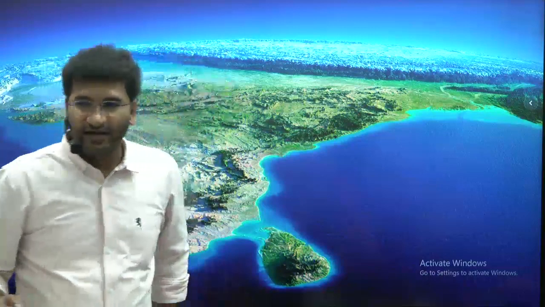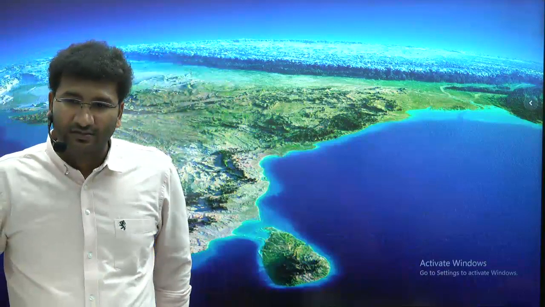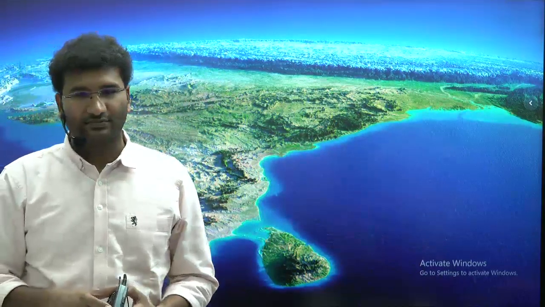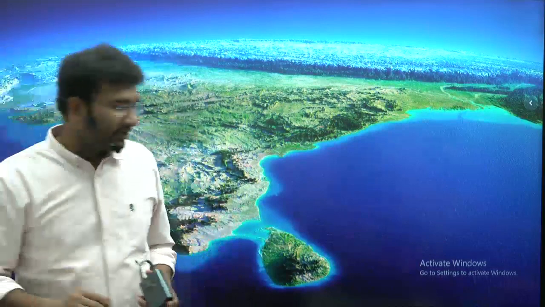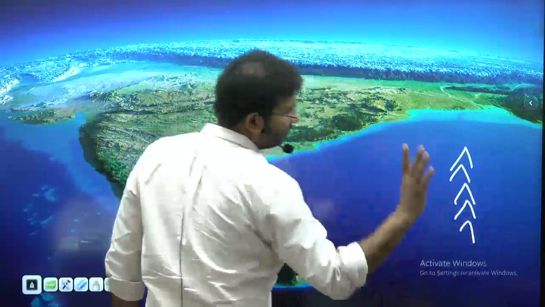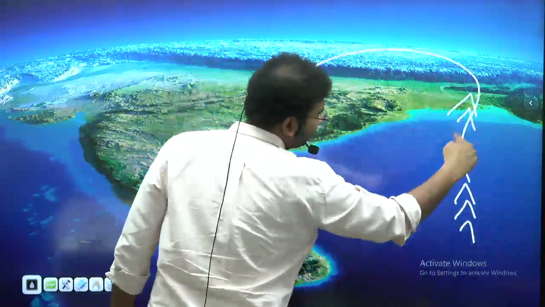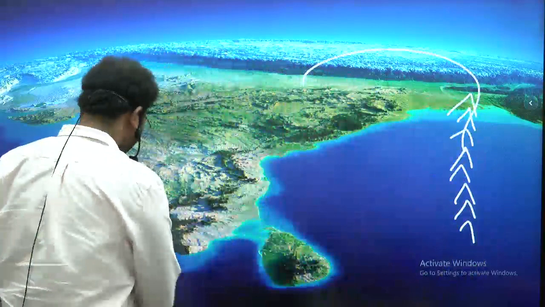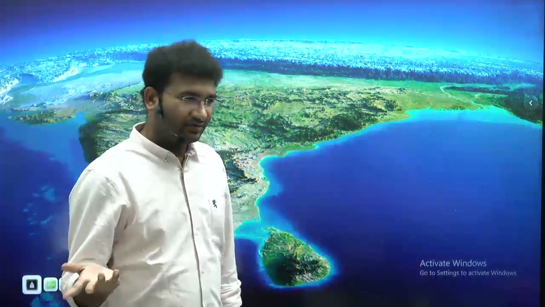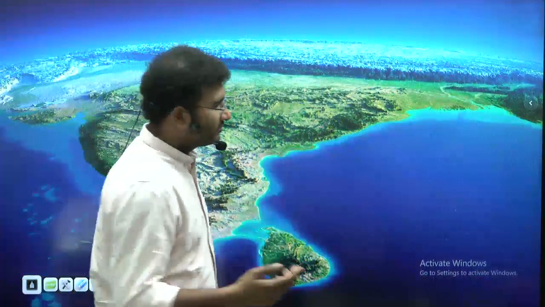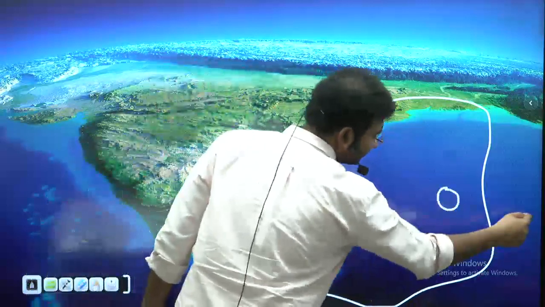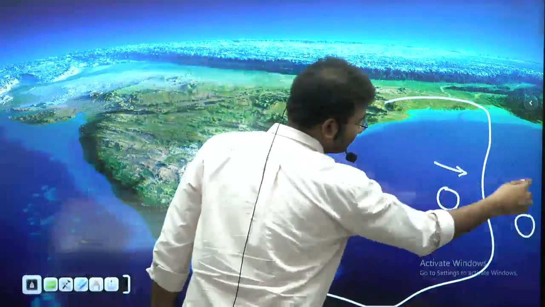Andaman Nicobar ki islands? Not required, yaar. Just a minute. Andaman Nicobar Islands, how did they form? See, these are islands. One theory says that these are extensions of the Himalayas. That is one theory. And do you remember I told whenever there is a controversy, we need not go into that area? Why? UPSC will not ask that. So, but still, look at this is Indian plate. This is ocean. This is also ocean. Don't you think this is ocean-ocean convergence?